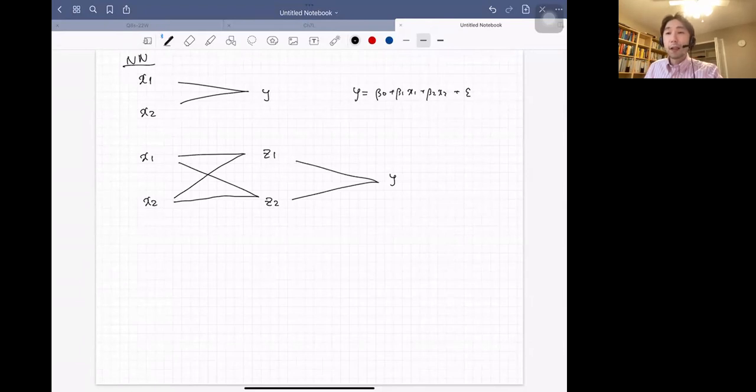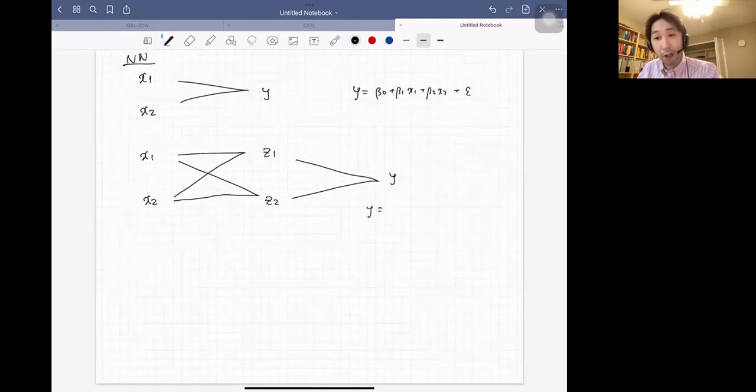Then actually this model is nonsense, because if z1 and z2 are linear combinations of x1 and x2, and y is a linear combination of z1 and z2, anyway, y is a linear combination of x1 and x2. So this model makes no sense. But if this is not linear regression but logistic regression with the estimated probability z1 and z2, actually this transformation is not linear. So if we think about two layers of regression, we can express more complicated relationships between y and x1 and x2, right?